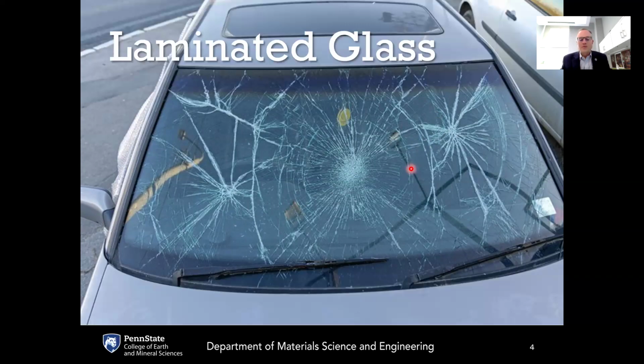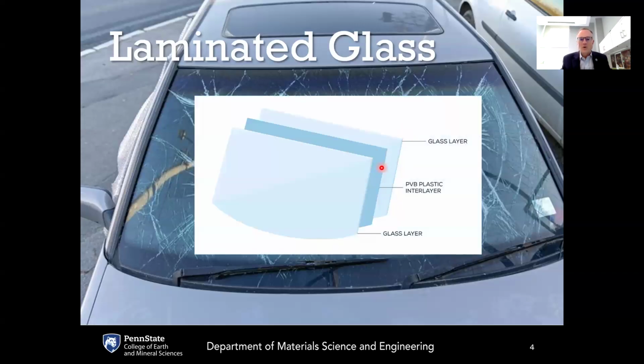And if a tempered glass were to be used, it would dice into so many small pieces that the driver wouldn't be able to see through it anymore. If the driver is in an accident, they need to be able to safely pull over to the side of the road. And that is best done if it is two pieces of annealed glass with this polymer interlayer.